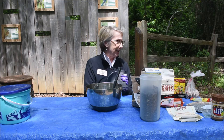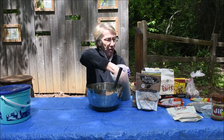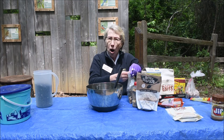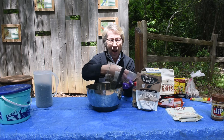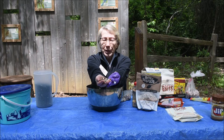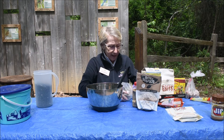One of the best things to put in suet is black oil sunflower seed — that's a seed enjoyed by so many species of birds. I'm going to put a few handfuls of that in here. I also found whole, raw, unsalted almonds in my refrigerator that I bought about eight or ten months ago — they may not be good anymore, so I'm going to recycle these expensive almonds. I put them in a bag and just crushed them up a little bit because little birds cannot eat a whole almond. Raw, unsalted — they're going to love the almonds.